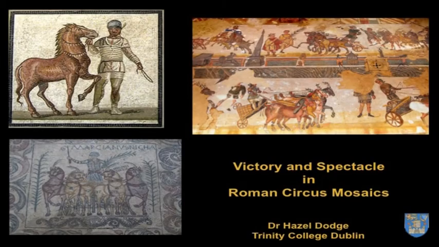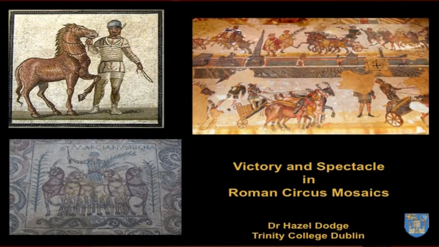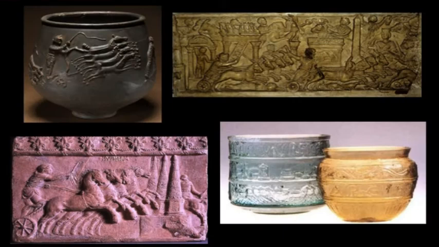The theme of the circus is a common one in Roman art. From lamps to glassware, from sarcophagi to terracotta plaques, to my focus today, mosaics. And this popularity led to the emergence of a number of standard schemata for representing aspects of the circus. These essentially fall into two broad groups. Those which depict the competitors in what I refer to as a static pose, and you'll see what I mean in a minute, and those which depict a race in progress.